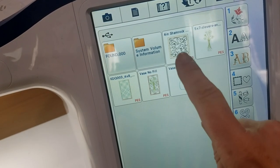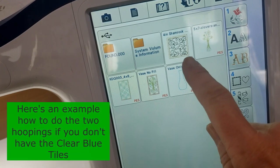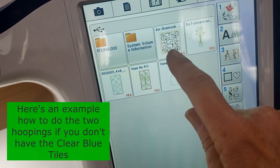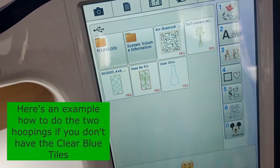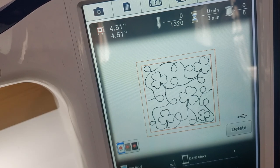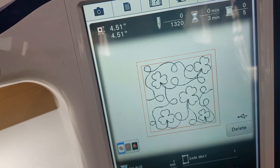All right, so I am going to choose this shamrock design by JL Designs. I added placement and tack down for the batting, and I showed on the very first video for Lucky Us how you can do that easily. In software, you can add a basting stitch, or you can pull from a different design placement and batting and add your quilting design to that.